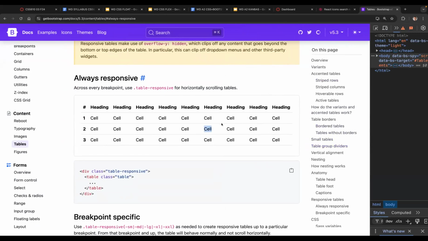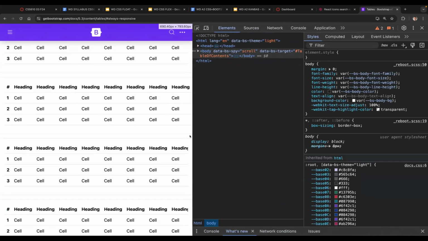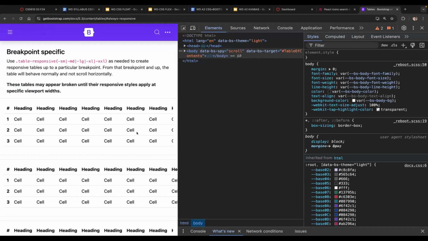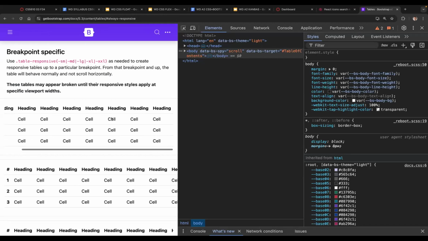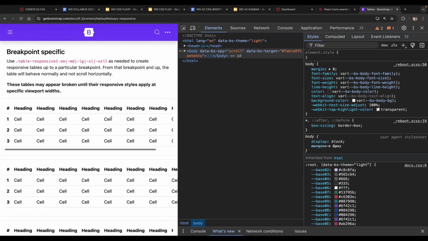But here, with a responsive table, if the content doesn't fit, it doesn't add scroll bars to the whole screen, but just scroll bars to that specific table, right?